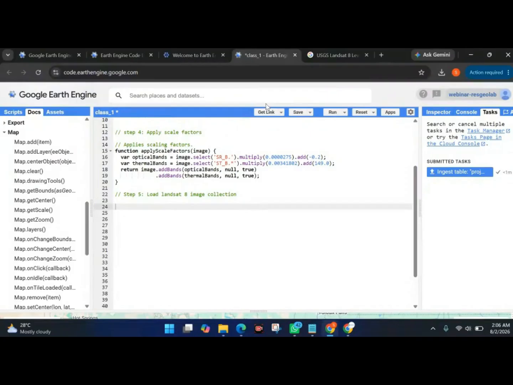Good. We already completed step 4. So if we want to load the Landsat 8 image collection, we need to create a variable.